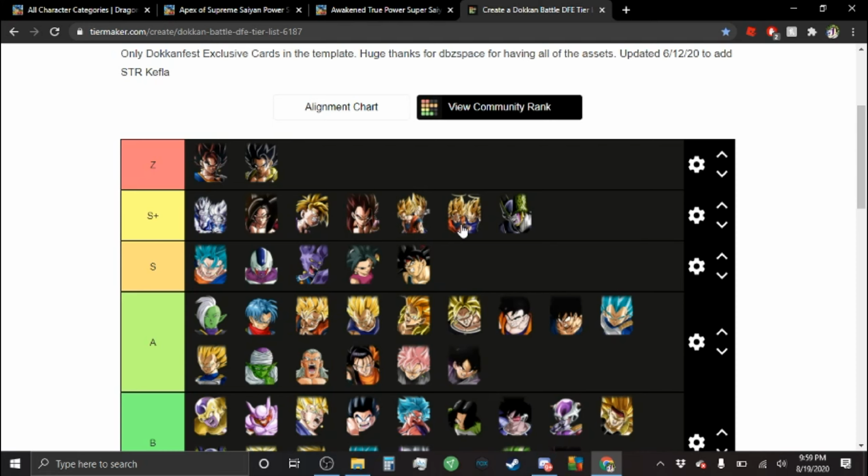And the reason why I have him in front of him, Potara's better than Fusion. Not arguing. Vegeta. The reason why Vegeta's right here is because Vegeta's obviously not better than Gohan. Don't even play with me. He's obviously not better than Goku either. Reason being, he starts out with his defense, right? Goku starts out with his attack. Vegeta doesn't gain defense on 12 key super. That's the only reason why. That's it. And plus, Goku has a better leader skill.